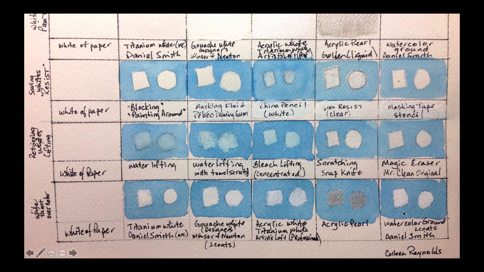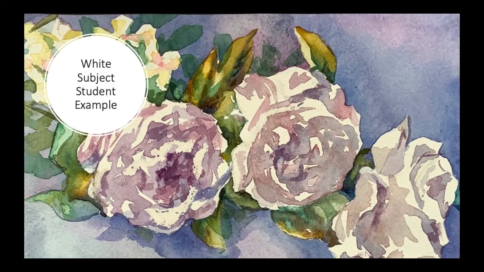And this is that watercolor ground that's optional for you. And then after you're done with all these, I want you to think about which one you might use in which situation. Do you only like masking? Do you only like painting around? Do you like the scratching back? Do you like to have the whole repertoire of tools? Or, compare when you might use one method compared to the other. So that's the white chart. That's your first exercise. This is some white roses that one of my students did.